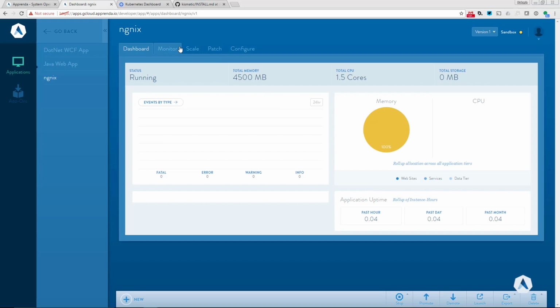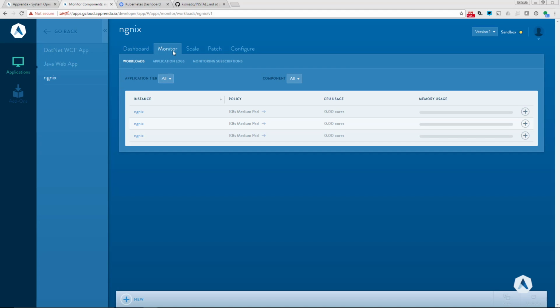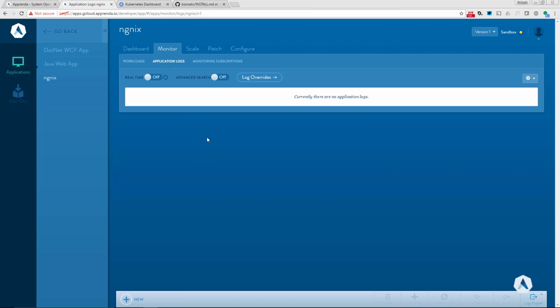Now, one of the other things that we've done with the Apprenda Cloud Platform is made it really easy to centralize how logging works for developers as well. So in this case, this Nginx server, which is running 3 instances, you see the 3 different pods that have been created, because that's what I defined as being required for this application. I can also centralize getting logs out of those containers. Because remember, as a developer, I don't have access to the actual nodes. I can't remote into those machines, but I want access to all of those logs.